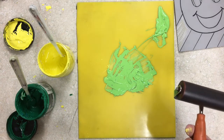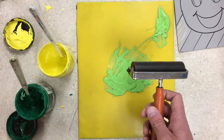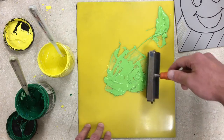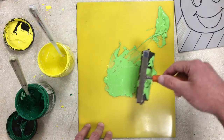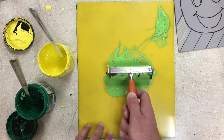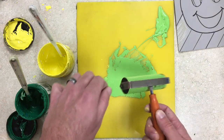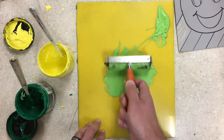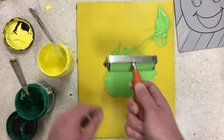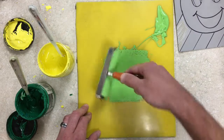Okay, so now is the fun part, which is the rolling of the ink. Okay, so I have my brayer here. I have my ink on the table, and I'm going to start to roll the brayer in the ink. Now notice when I'm doing this, I'm rolling and I'm picking up, I'm rolling and I'm picking up. If I just do this back and forth, the brayer doesn't want to spin, because the ink is going to stick to it, it's just going to slide around on the ink here. So what you have to do is pick it up, put it down, pick it up, put it down, so you're coating the entire brayer with ink, okay? And I want to do that going up and down and side to side.